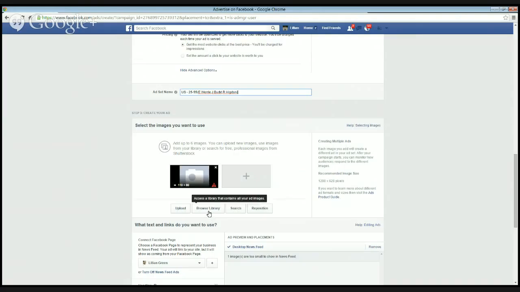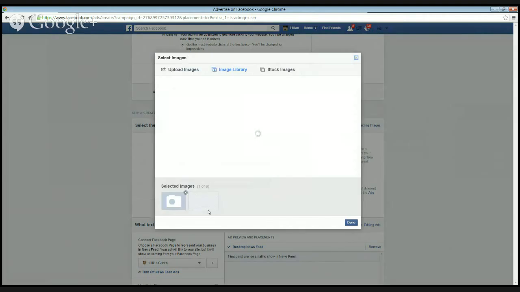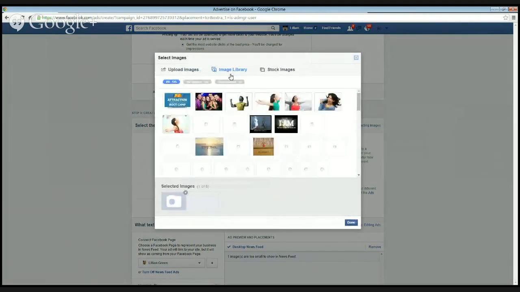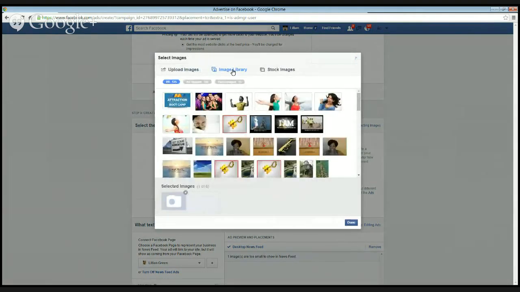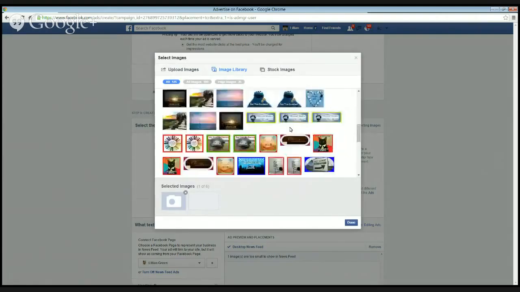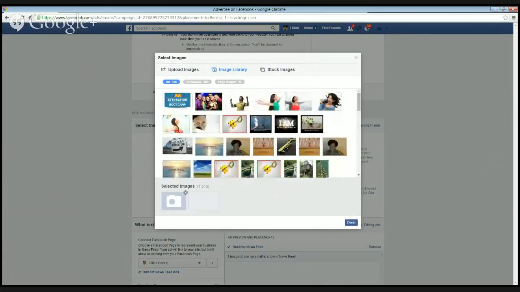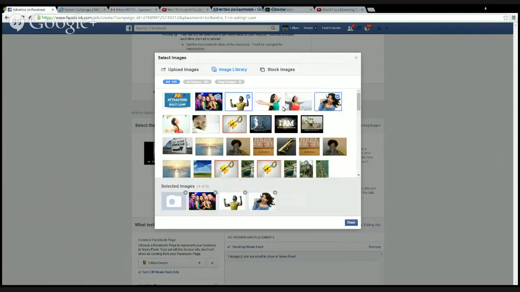Okay, so I'm going to go through my browse library, my Facebook library that already has my images, and I'm going to select some images from there. So I'm going to do this one. I'll select that one. I want to select this one right here. That's 3. I want to select this one. I want to select this one.